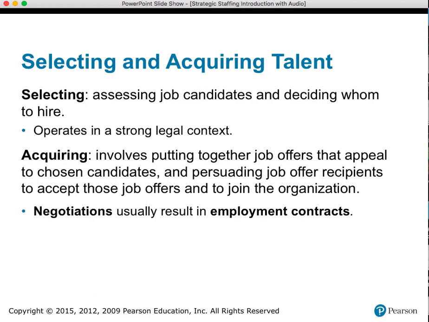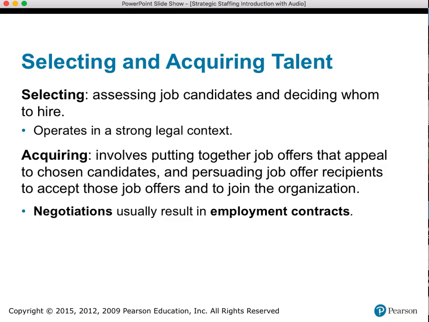The next step after the sourcing and recruiting aspect is selecting and acquiring them. That involves giving them the assessments so that we know that we are giving them tests that assess the knowledge, skills, and abilities we expect those candidates to have. And remember, there's all sorts of legal implications in those assessment tools that we use. So understanding your EEO law and the role that it plays in determining which assessment tools we can and should be using is really important.